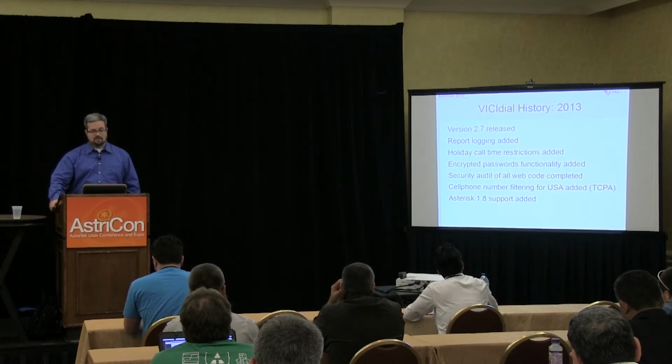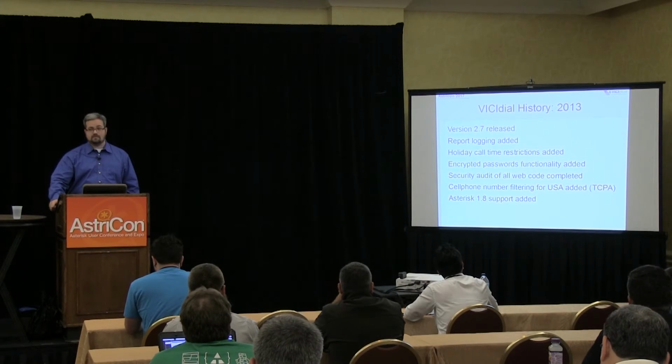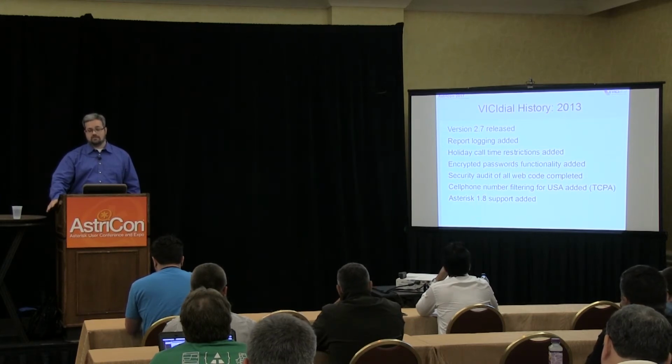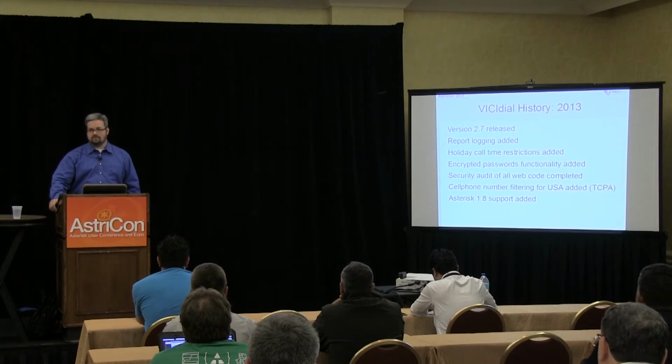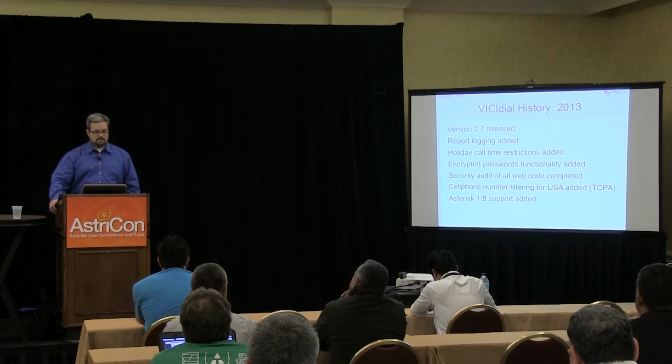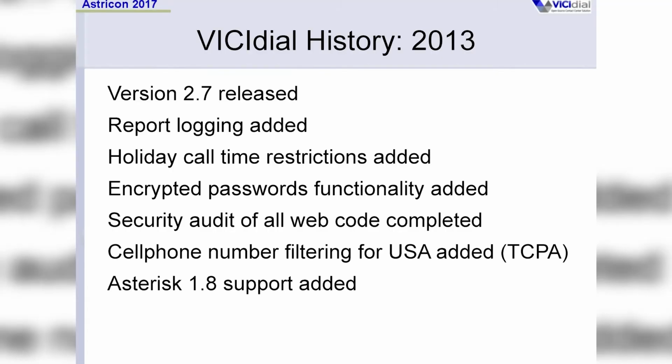We added holiday call time restrictions, encrypted passwords. This was, 2013 is what I call our summer of security. That's when we had a specialized open source security consultant who actually took a look at our code, went through it, exposed a lot of the glaring holes that we had left in it, and we spent a great deal of time just going through and fixing and plugging those holes, adding things like maximum number of failed attempts before your account's locked for 15 minutes, stuff like that, to make it more like other wide-scale projects that are more secure.